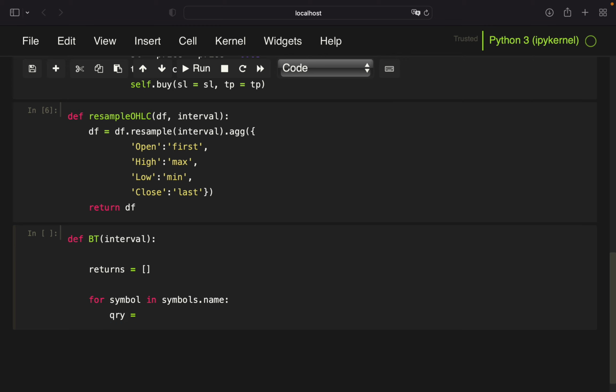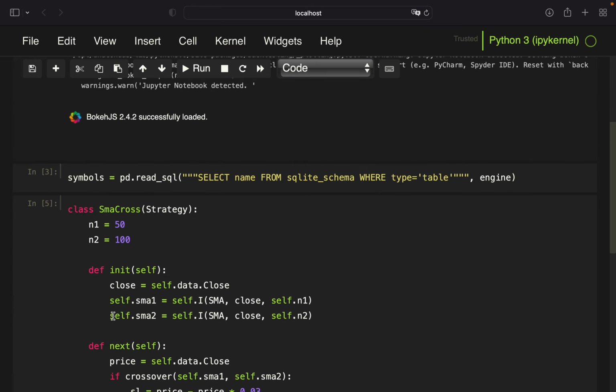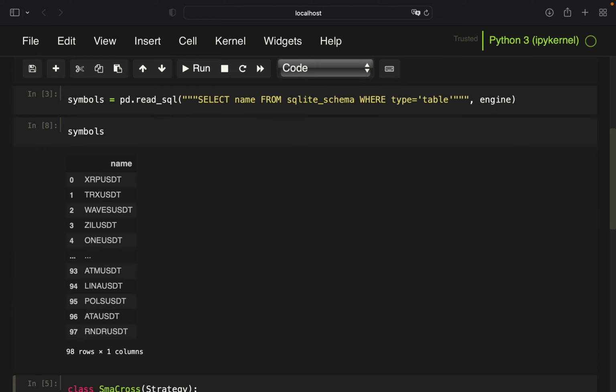I'm going to define a query here, use an f-string and select all from, and now I'm providing the table name, which is my symbol. I've explained that in the previous video. So in the very first example, that would just be ripple, right? This is the symbol and this is also the table name in the database.